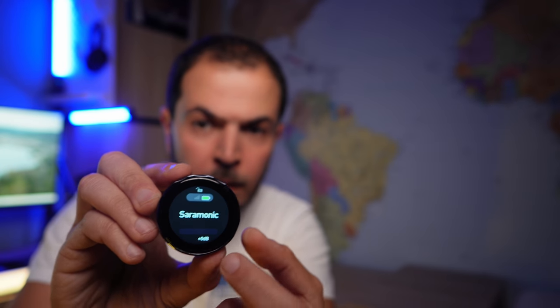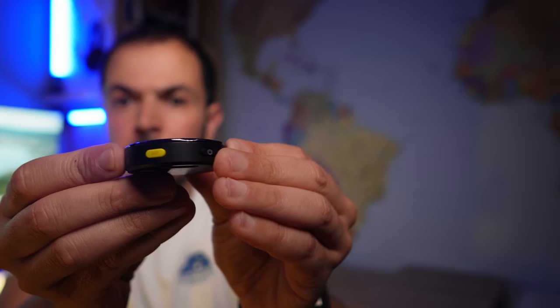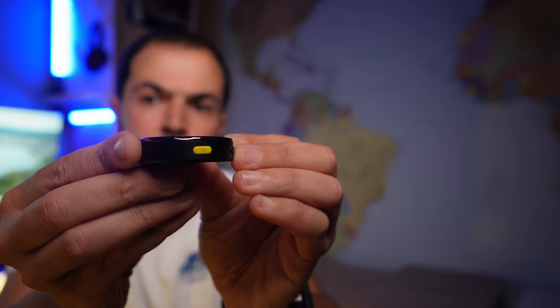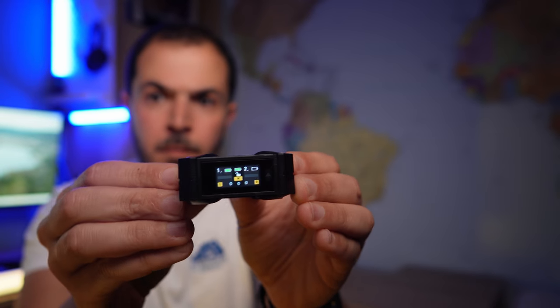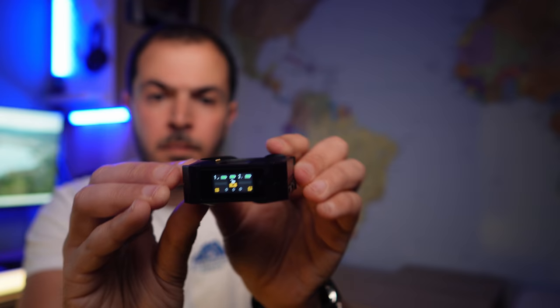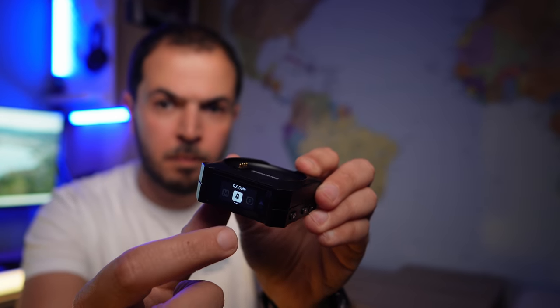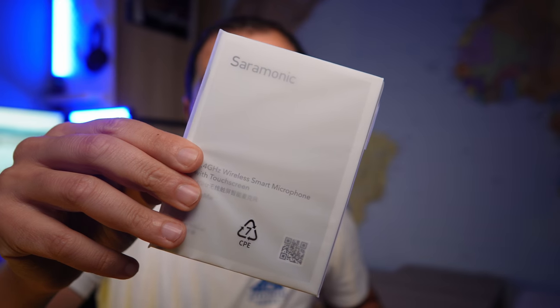The transmitters have a display touch screen where we can adjust and view all the settings that you want. We have also a noise reduction button, which is always handy in outdoor situations. On the transmitter also we have a display touch screen, which is very handy to change the settings, to view the settings and to control better the audio coming to the camera. And I forgot that in the box we have also this manual, but I think we don't need it. We can configure the microphone without this one.